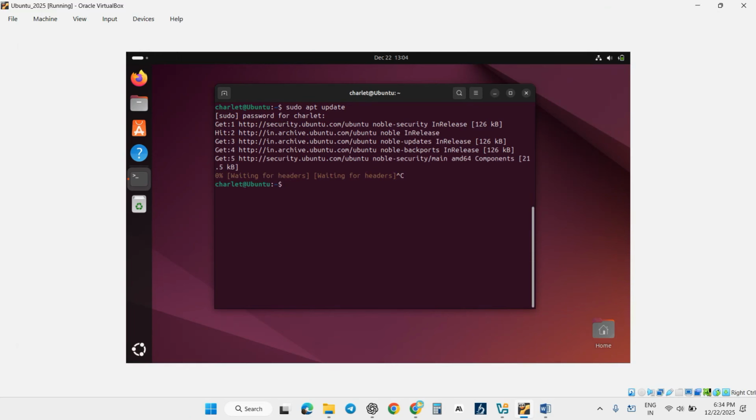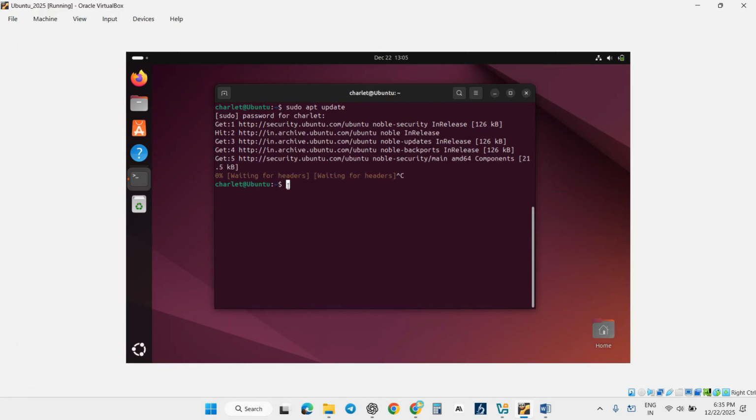When I want to cancel, I just simply give Control C. When I give Control C, it automatically halts the current working process. So the sudo apt update, which helps with updating the entire system, I just halt it. I just cancel out the current command by giving this Control C.